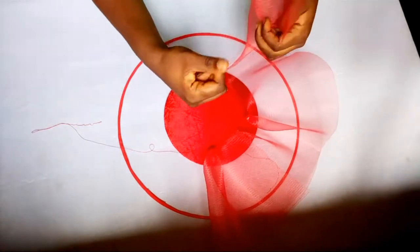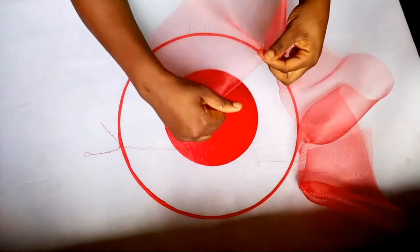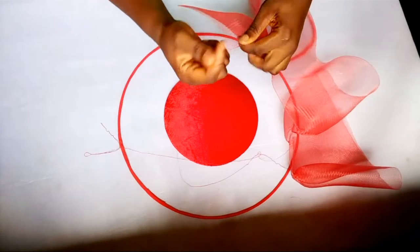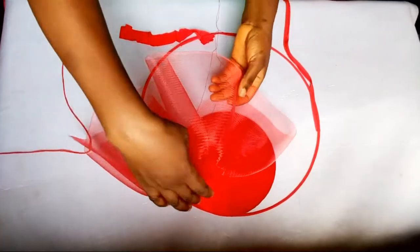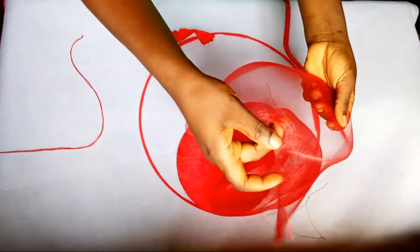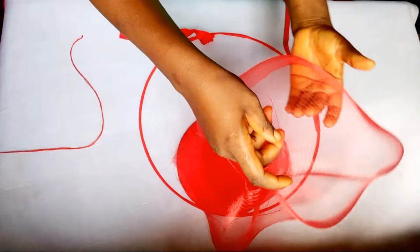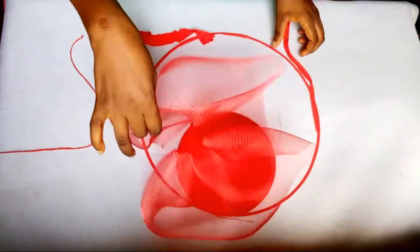So I'm dragging it out, so I'll get a curve. You know, it is straight. So when I drag it, I want to get a curve. I want the crinoline to curve in. If you check it out, you find out that it has curved. So what I'll be doing now is to attach this crinoline from this edge.